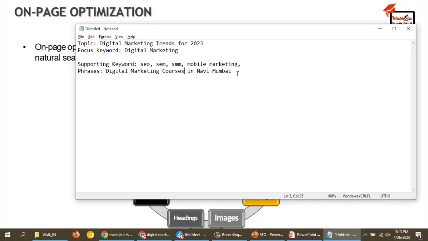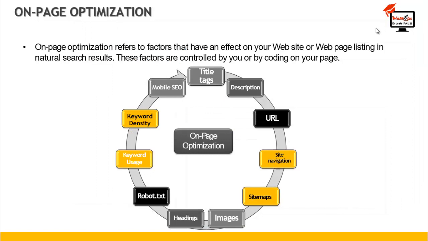So that is very easy. Then I will be competing only with the institutes or people who are teaching digital marketing in that particular location. So I need to use this phrase, or maybe I can use keywords over here. So this is what we need to do, and this is very easy to rank your content in Google. Over here it might be difficult. So now whatever focus key phrase we select, we need to add that focus key phrase at all the places.